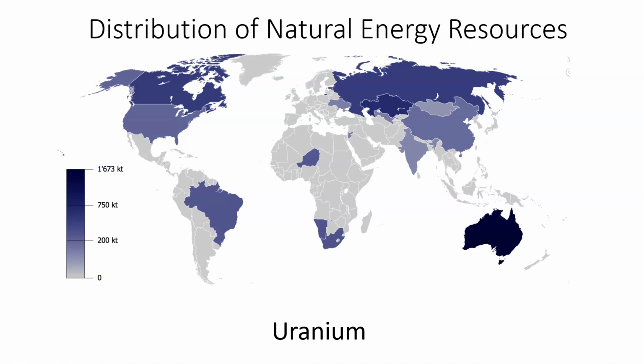All right. Now, it is worth bringing up uranium here as well. So uranium is the fuel we use for nuclear power. And notice that Australia has the highest reserves there. All right. That brings us to the end. We'll discuss this a little bit more in class. But make sure you guys follow up with the reading.